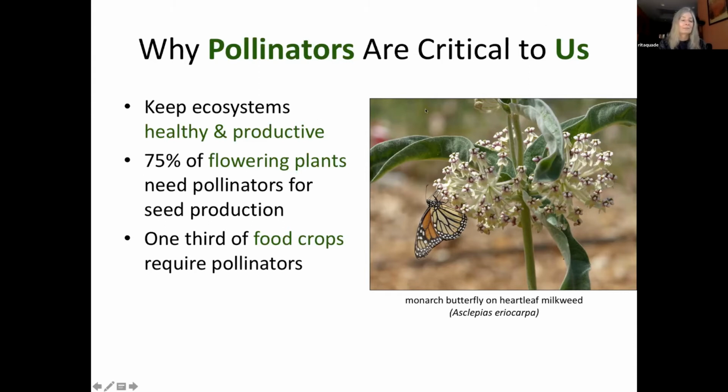Without the pollinators, we would suffer in terms of flowering plants and food crops, because 75% of our flowering plants need the pollinators in order to produce seeds. And a third of our food crops require pollinators. What would we do without them?